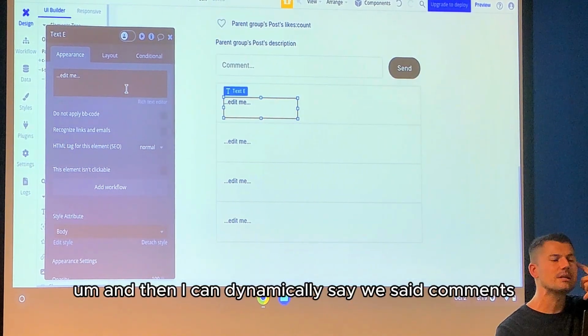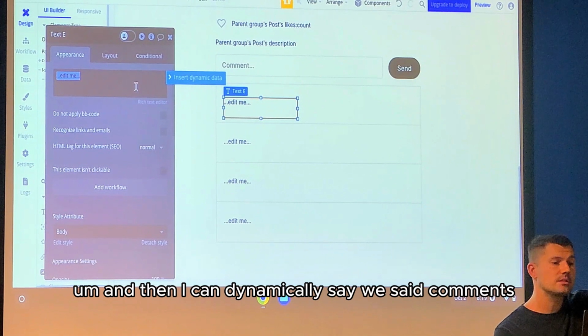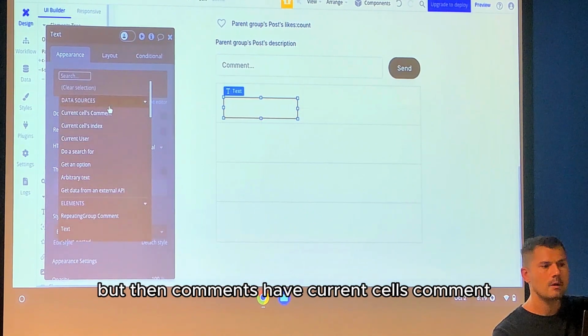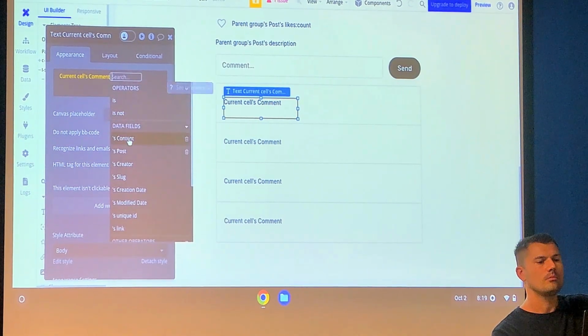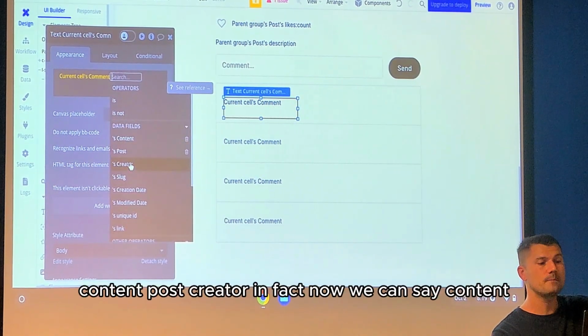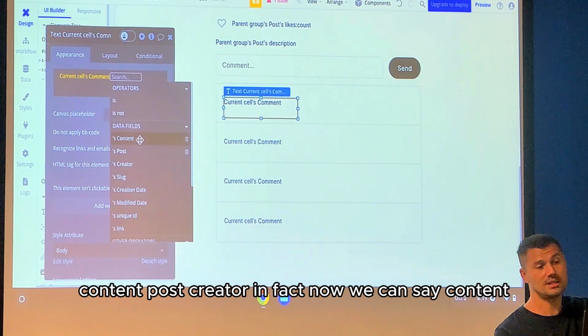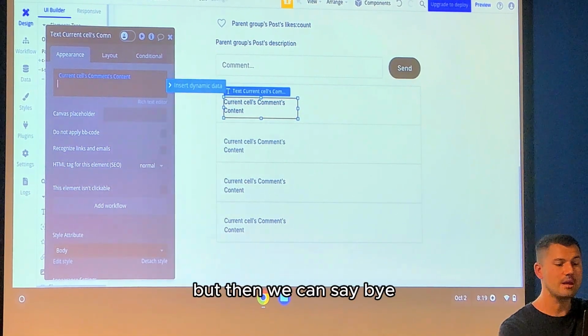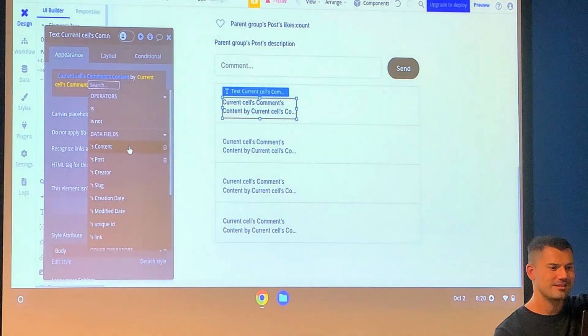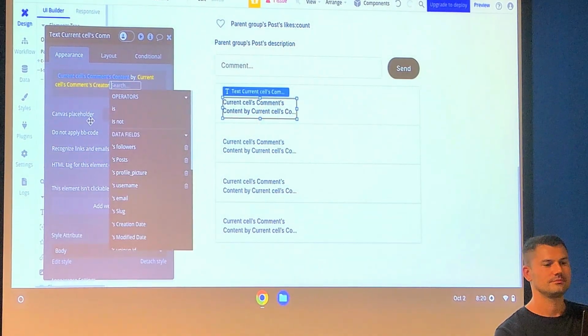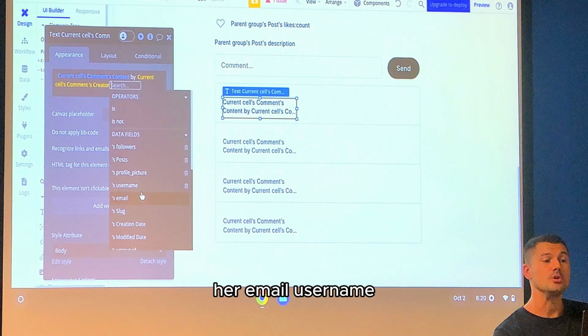And then I have to dynamically say, we said comments, but then comments have current cell's comment content, post creator. In fact, now we can say content, but then we can say by current cell's comment creator, creator email, username.